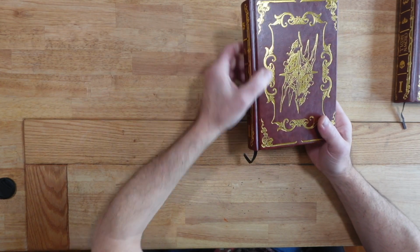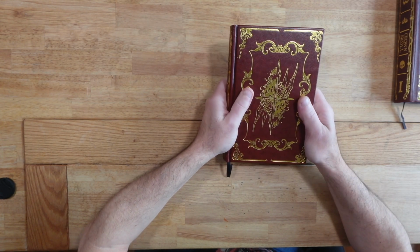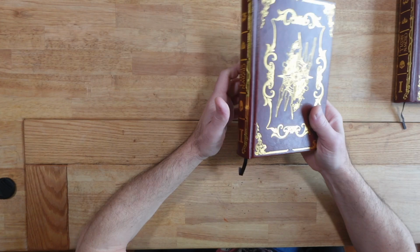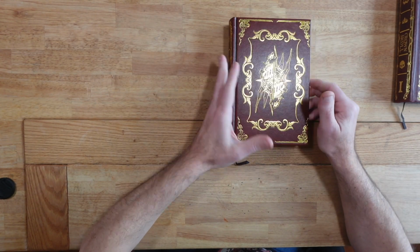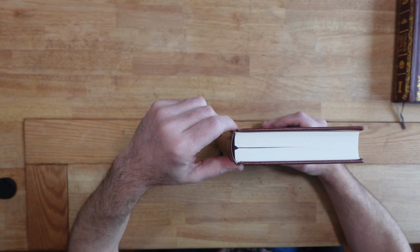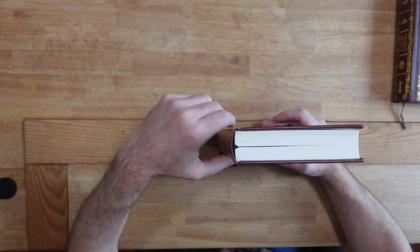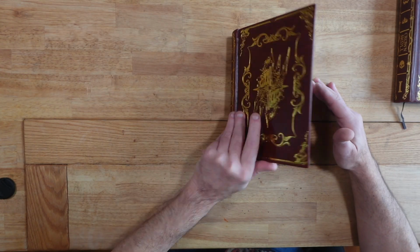So the gutter is nice. Same foiling, same book feel of the cover. I can feel the same weight in the book, the heft of the book. The spine is nice. We're not looking at a full stitch-bound book, but in reading volume 1, I haven't really had an issue with any page release or a really hard cracking of the spine. So the book, as an artifact of play, is really well constructed.